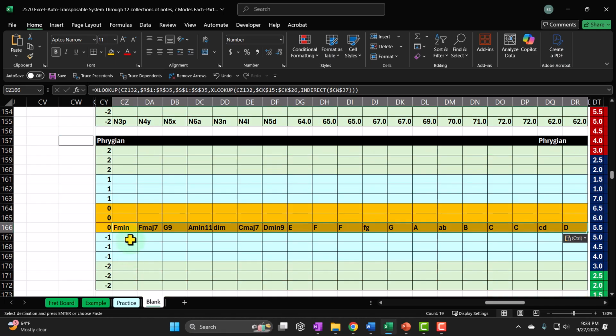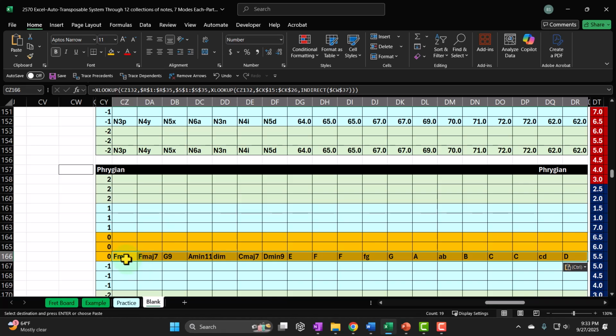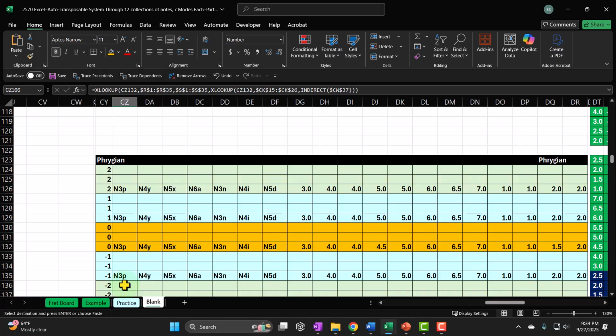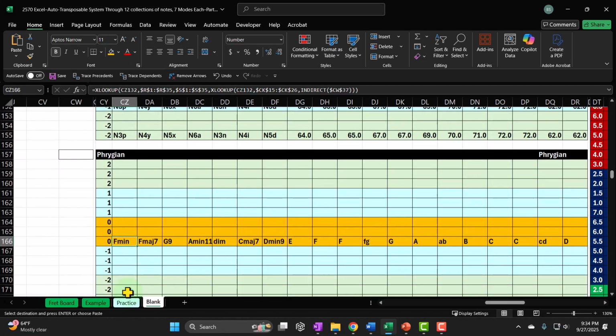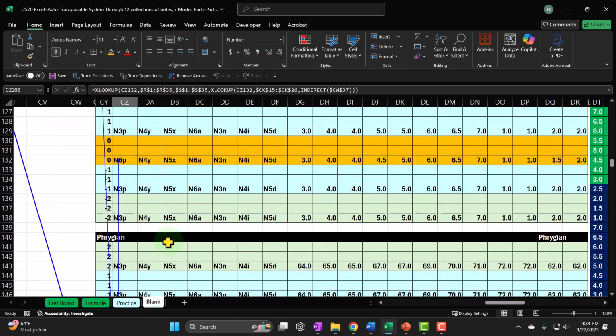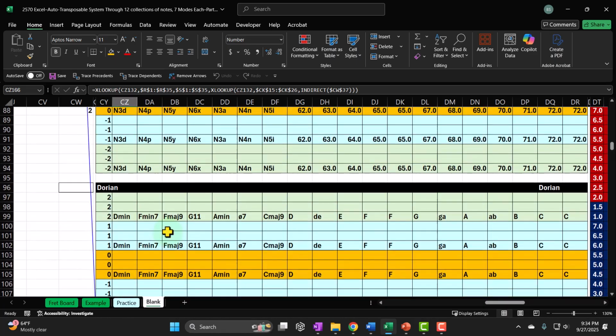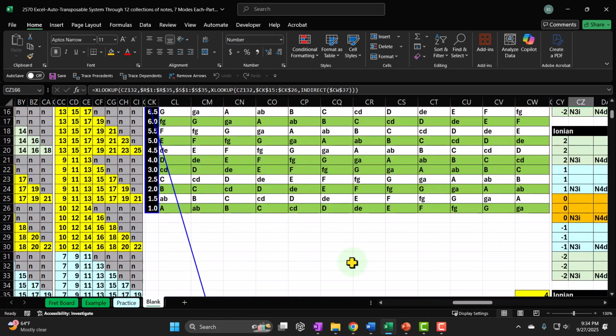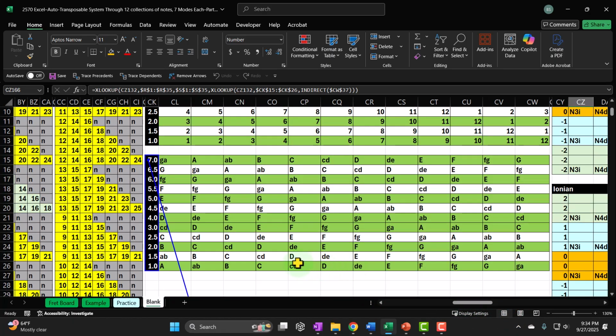This is E Phrygian. I would think this would be a... Why does this come up with an F minor here? I think that would be an E Phrygian. What is happening here? Let's see, where's this coming from? This is picking up that Phrygian, and it's looking at it in that collection of notes. It's pulling it in here. And so I would think that it would be looking at E Phrygian right there. So let's see what is happening.